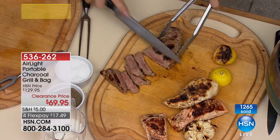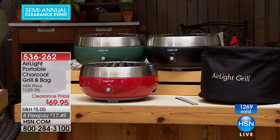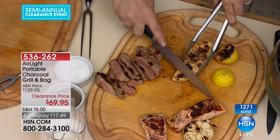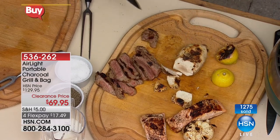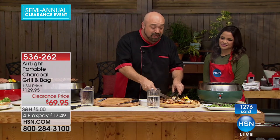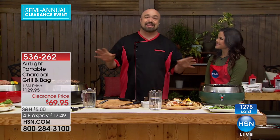It's just a really simple way to cook amazing food in a quicker amount of time. It's every feature you've ever wanted in a charcoal grill with a tiny footprint and every convenience you've ever asked for out of gas. That means you're getting the purist, the person that loves that charcoal cooking, but then you're getting the speed and convenience in a package that's perfect for tailgating, that small area on your balcony. Anywhere you can find a spot for this grill, you're going to be able to create anything. You're going to love it.